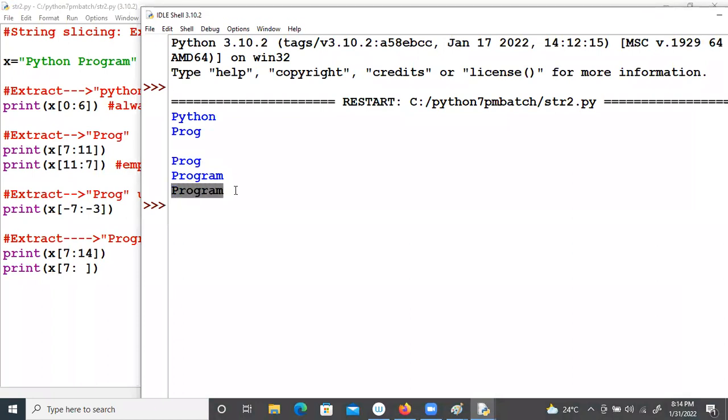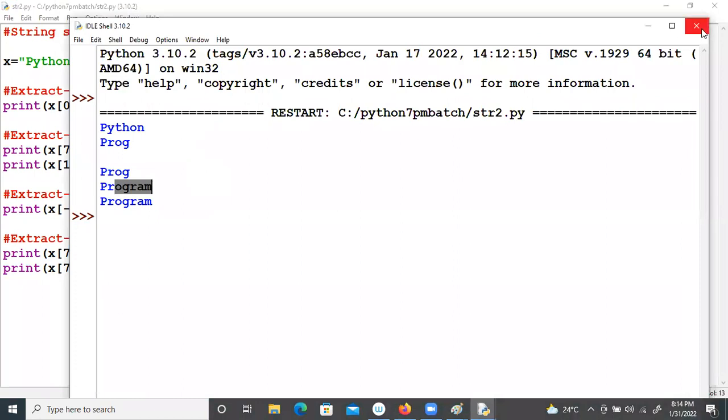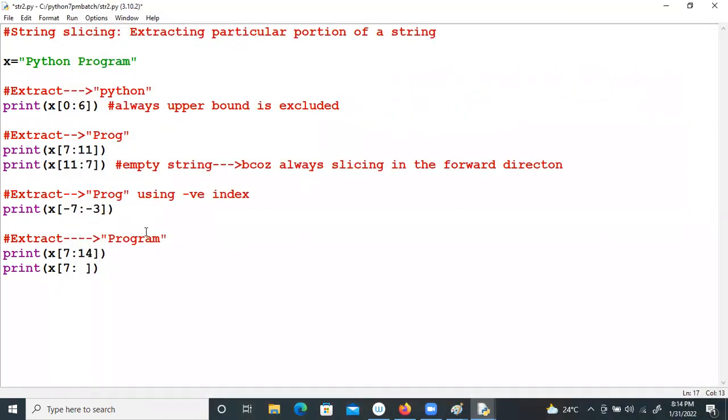Seven to the end of the string. 7 to 14, right? Extract a portion using negative index.